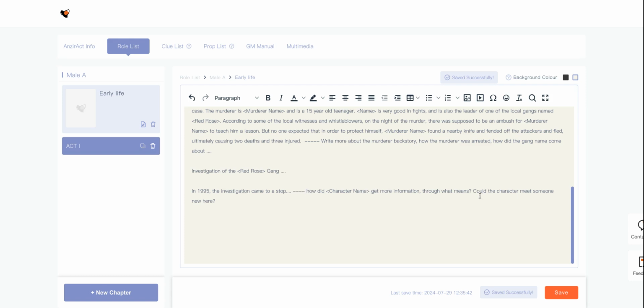Could the character meet someone new? For example, if he's a detective, he could be chatting with nearby restaurants or establishments to get more information through the people that come and go. He might have met a bartender and then gotten more news about this whole investigation.